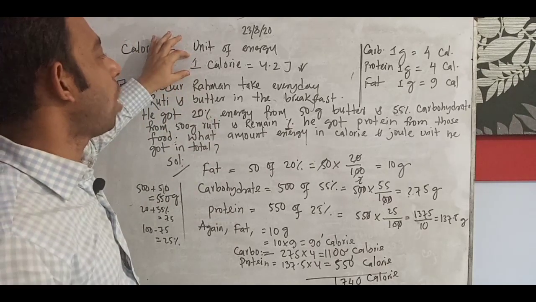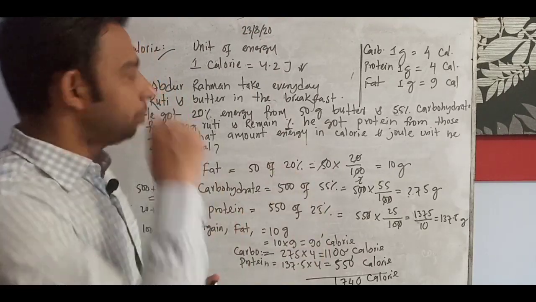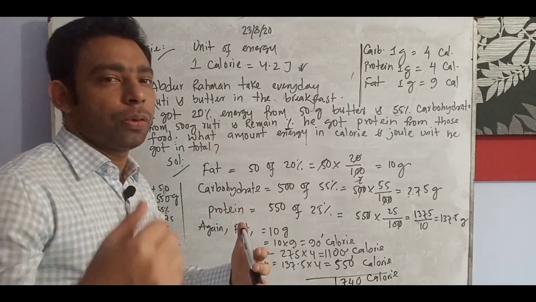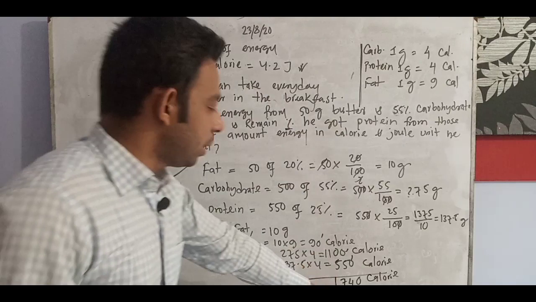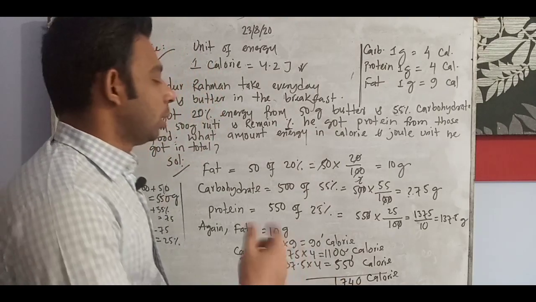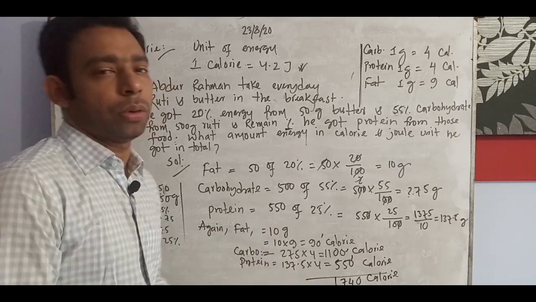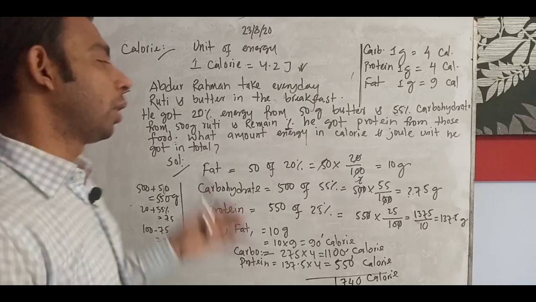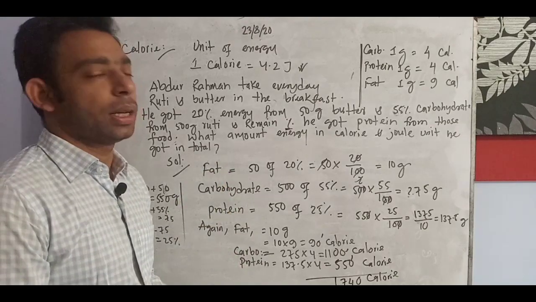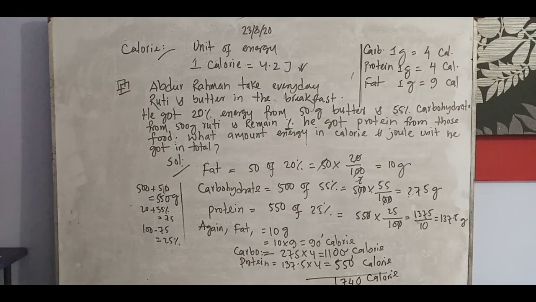But the relation between them: 1 calorie equals 4.2 joule. So in this way you can multiply the calorie by 4.2, and that way we can convert it into joule unit. Very important math we did here. Importantly we learned very important topics, so make a note and try to understand this one, what we actually got from there, and very easily you can get the solution of those specific points.